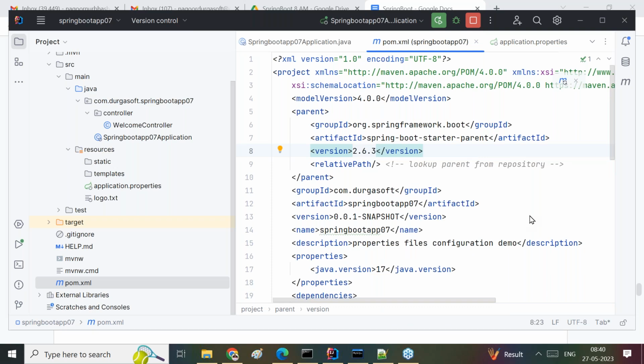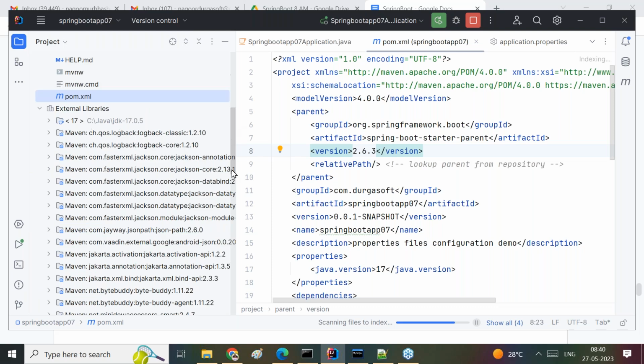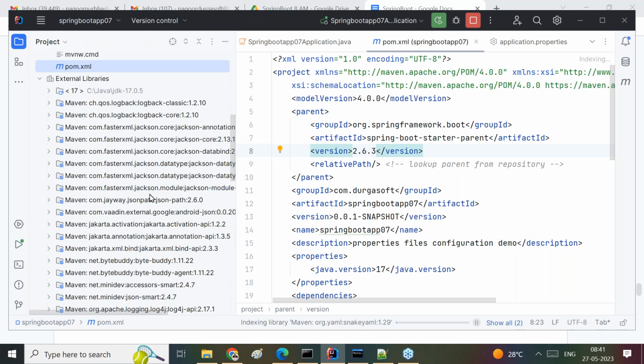When I use 2.6.3, we have to load Maven. Once loaded, the entire library is changed to the 2.6 version. It is indexing now. Previously we had 3.x versions; now we are getting 2.x versions.